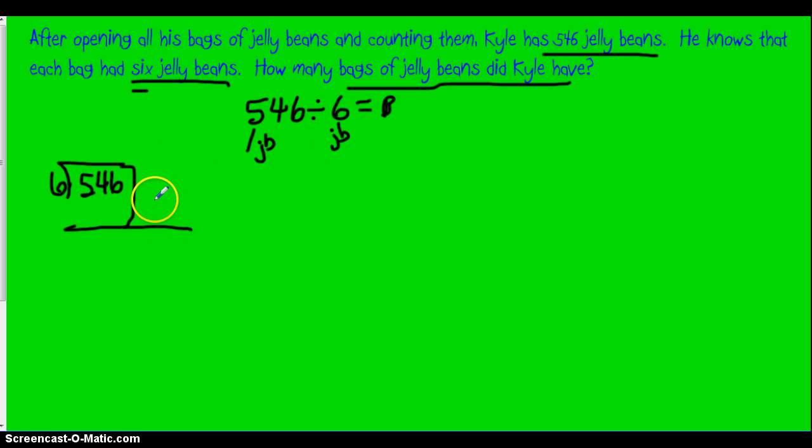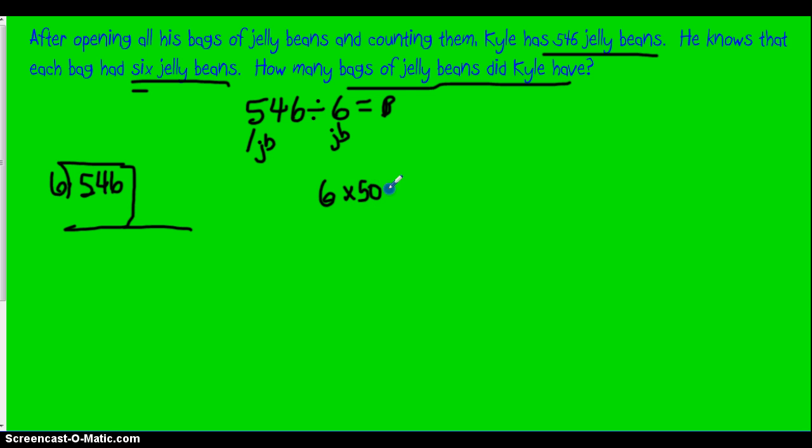So first of all, I want to go as large as I can, and I want to use easy numbers like multiples of 10. Well, I know 6 times 10, or 10 bags of 6, would only be 60, and that's quite a ways off. So I know I don't want to use 10. That's going to make me work quite hard. So if I go 6 times 20, that would be only 120. So let's hop up a little more. Let's try 6 times 50.